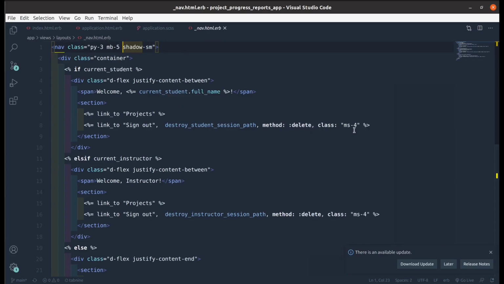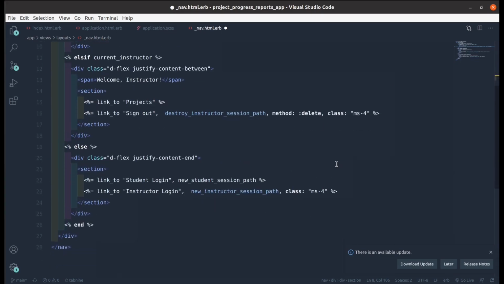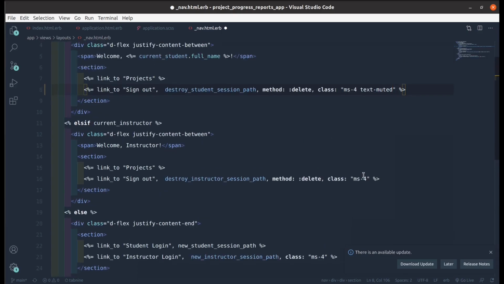We are going to add a text-muted class right here for the current student sign out link, and we are going to add the same class in the current teacher sign out link right here, text-muted.